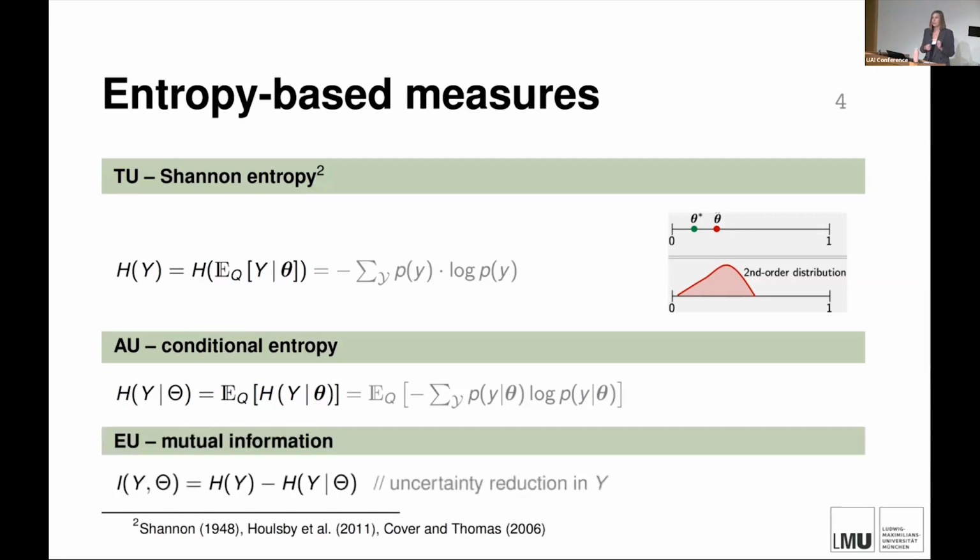Now if we stipulate this additivity, that we say it is reasonable to assume that aleatoric uncertainty and epistemic uncertainty should add up, because presumably they come from 2 totally different sources that are independent of each other, so it might be reasonable to have this additivity. Then we end up with the residual quantity, which is just equal to the mutual information. And this can be taken to quantify the epistemic uncertainty, because intuitively, we could think of that as the uncertainty reduction about our label distribution had we had the opportunity to observe the true distribution of theta. So that is the idea here.